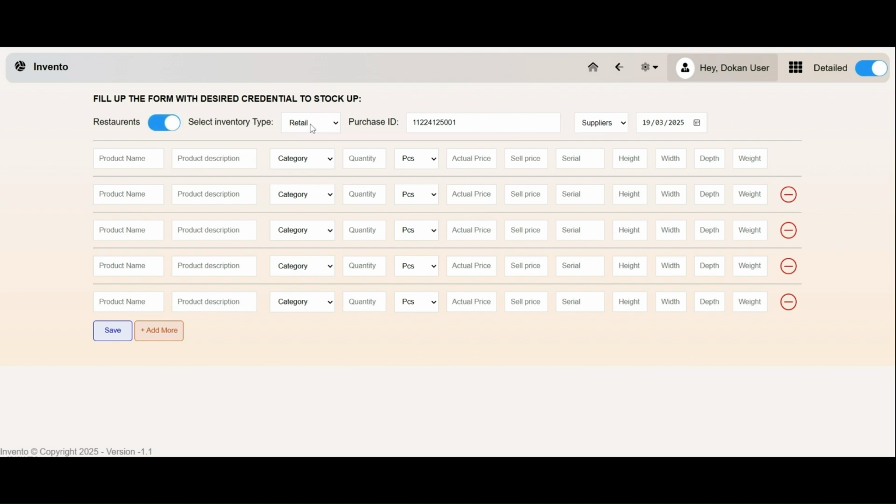So for example, here we have warehouse selected. In that case, all your details will be cleared, and there will be another extra prefix for warehouse serial numbers. And obviously, when we top up our warehouse, we are getting goods from different suppliers. So you can select a supplier here. So it will help us with invoicing.